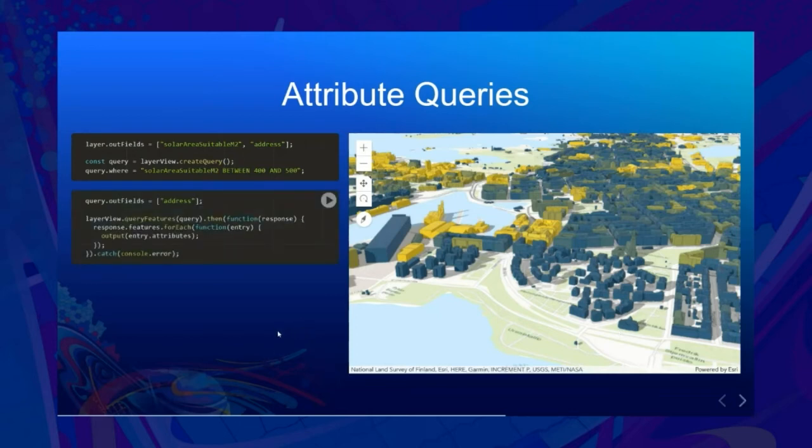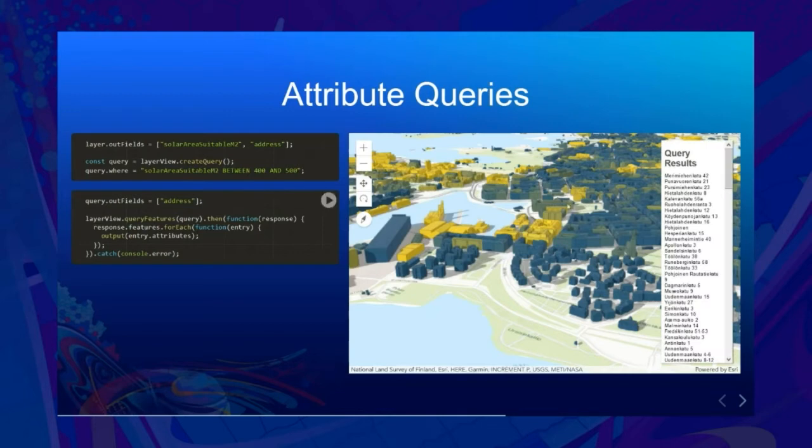What's new for queries is that it has this outFields property. Here we are going to specify what we would like to receive in return. Once we run this query on the layer view, it will return a list of all features that satisfy the where condition. And for each of these features, it will give us exactly the properties that we've requested here. So currently, just the address. And when I run this, you can see in this custom HTML element that I've added the list of addresses that are returned.